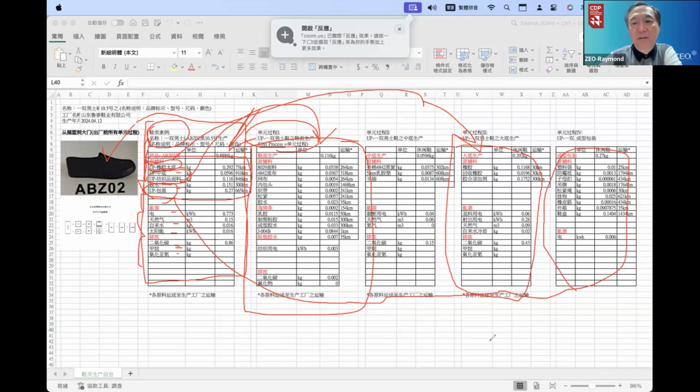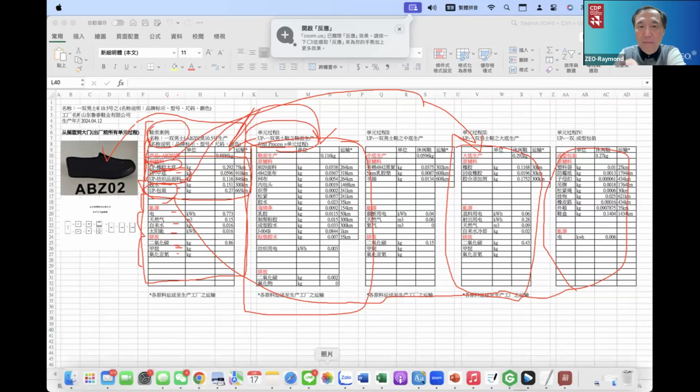Because every company knows how to do this. This is a typical process. ISO also does the same thing. But the difference is when we get this table, then we can convert the number into the system. That's how you see the system, understand? So if you build this data table into the system, then you will see the LCA model.